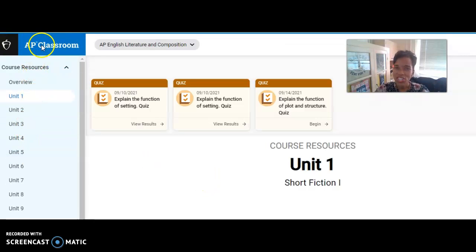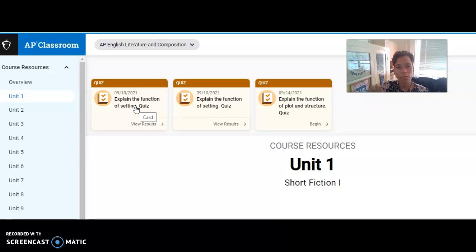If you notice, we are attached to AP College Board. It is because they will be taking a test in May. I believe it's May 14th, either the 4th or the 14th, somewhere in there. But they have an exam that they're expected to take. This exam will give them college credit. So it is an intense course.